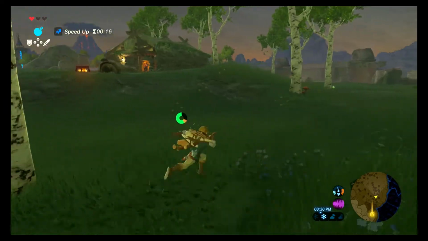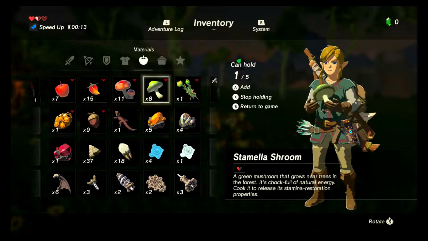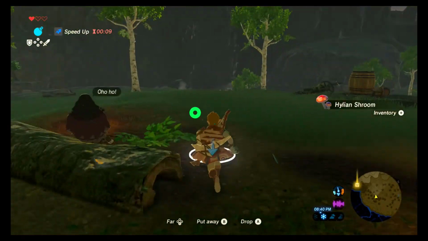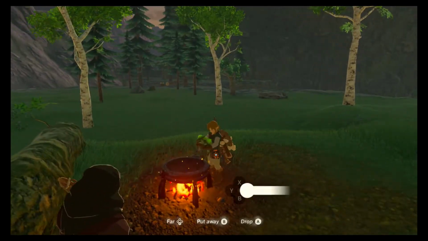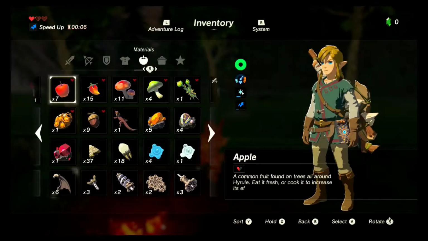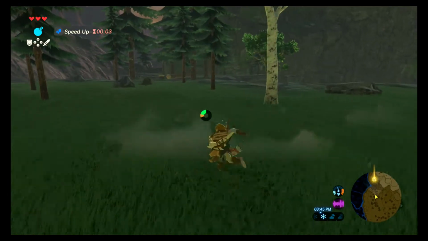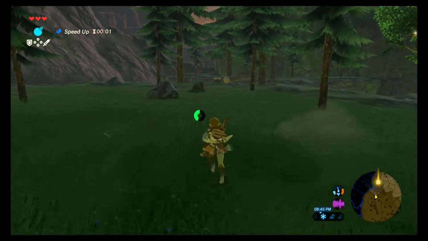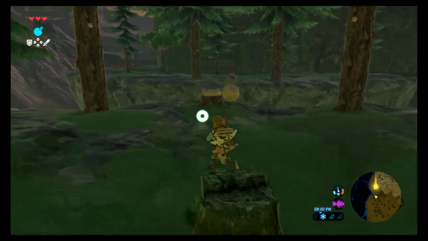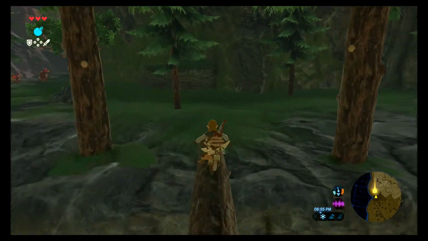Gotta grab this mushroom. I want it. I want to do this. I want 5 stamina shrooms. Cook it. 1 and almost half wheels of stamina. Nom nom nom nom. That was great. Now there goes my speed boost. Go, across the bridge. No, Link, no. I can't even walk in a straight line in this game anymore.